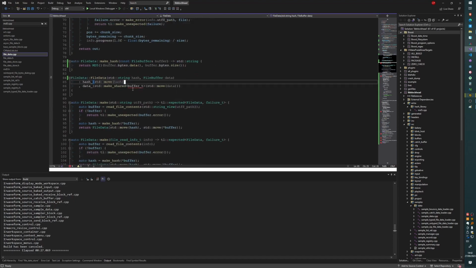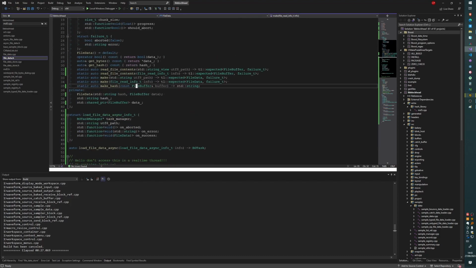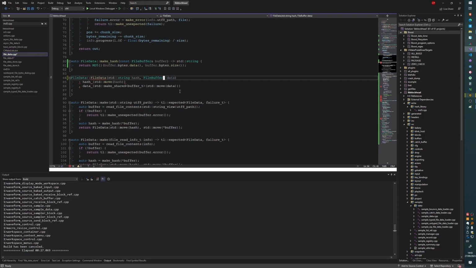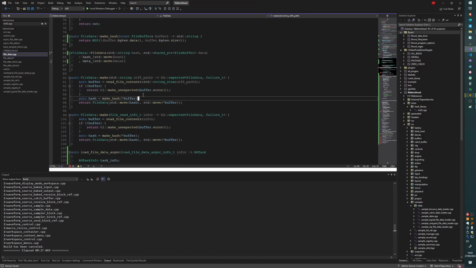So this is not correct anymore, the way I'm doing it here. Instead of doing that, I should pass it in as a shared pointer. Right.